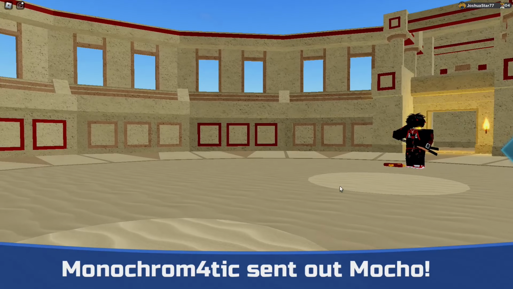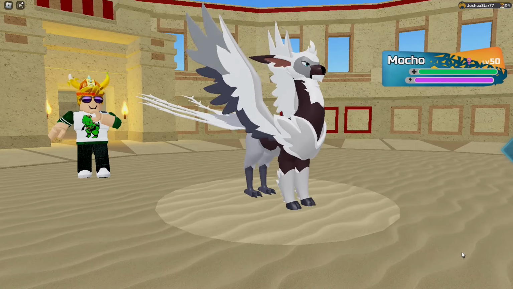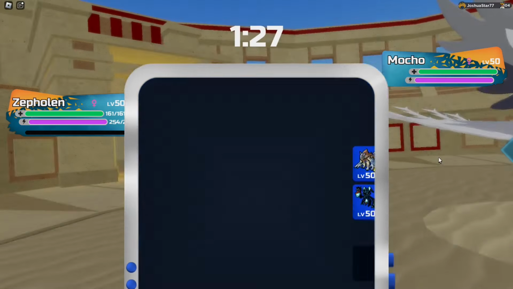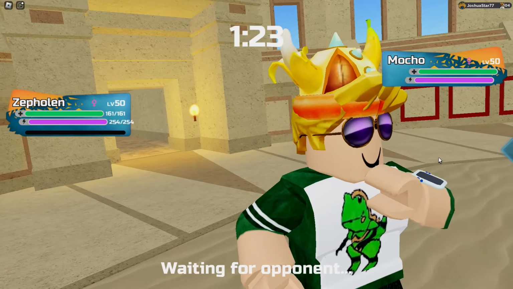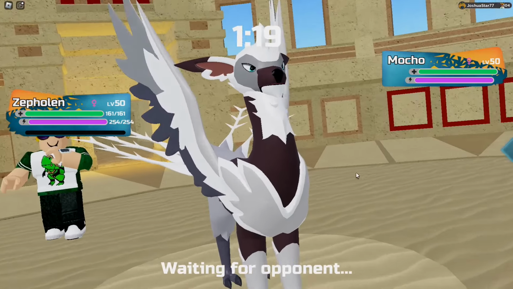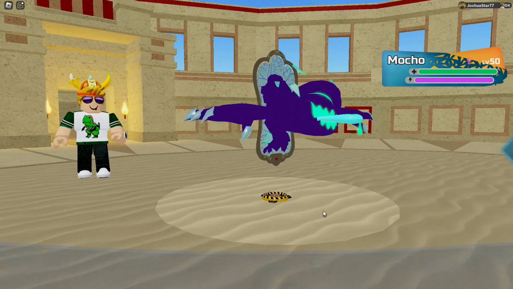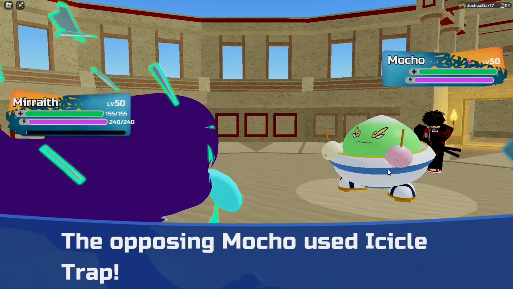It won't be Mocho. Of course it's Mocho. Thankfully, we do have something that can beat it, though. So I am going to go into my Marait, because Marait beats Mocho. And if it uses its item right away, it's perfect. I can go for Shatter as well, and get barbs up. Peace of mind.